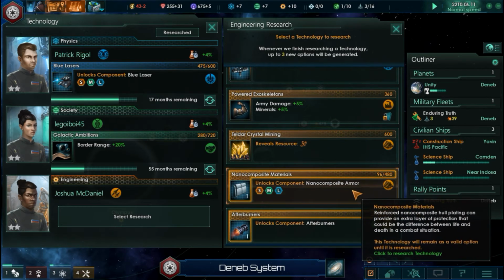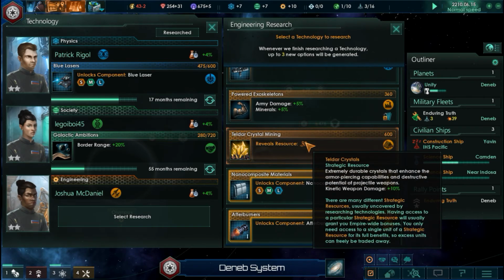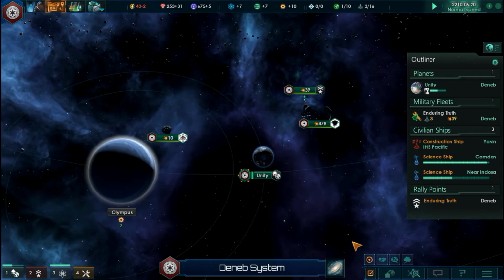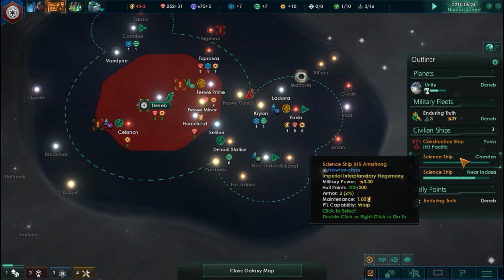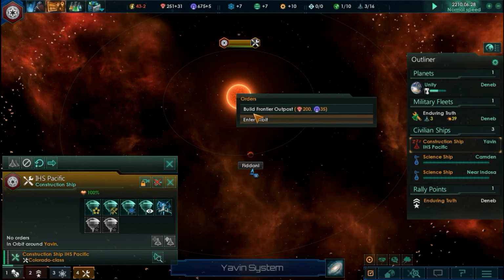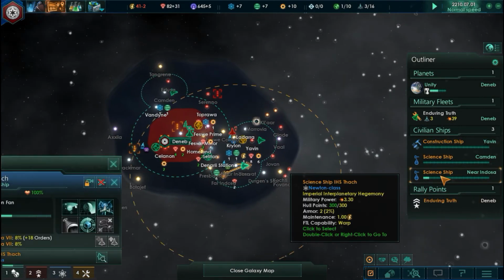I think we should get armor, honestly. Or should we get this? Kinetic weapons damage. Don't need that. Let's get armor. Because if you notice, our ships were actually weaker than theirs. And the reason for that is because we didn't have as much armor as they did. They had more armor than we did.